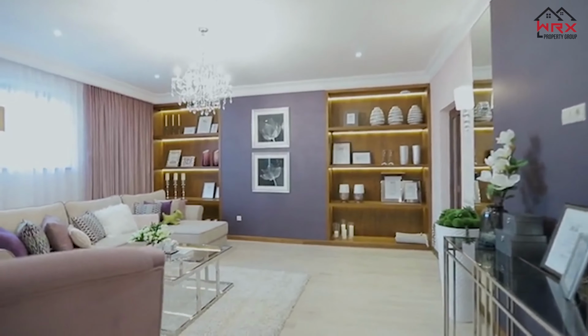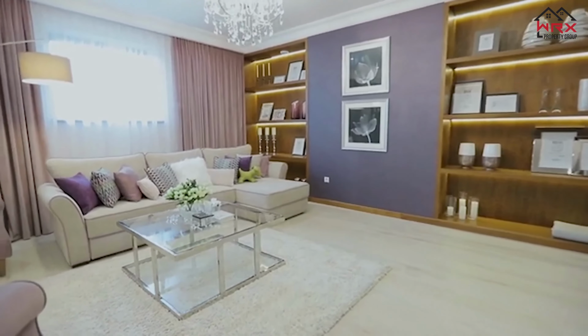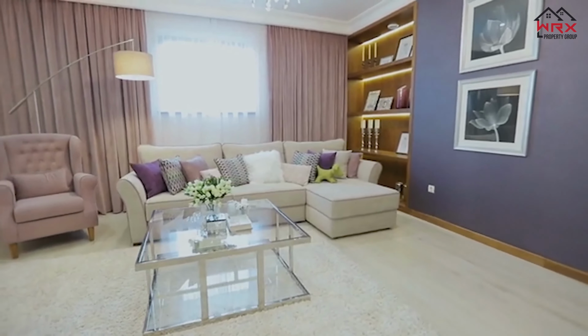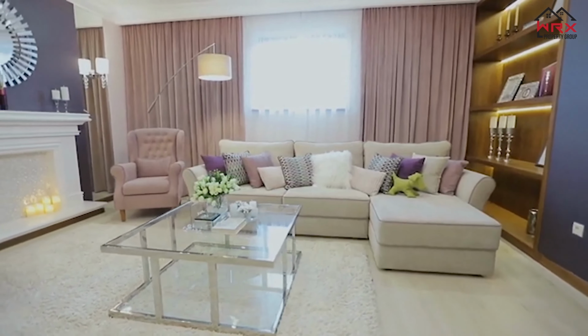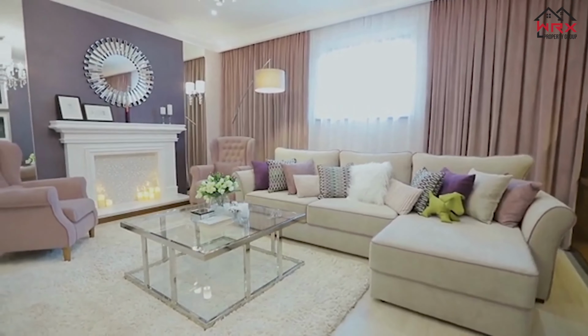So if you're looking to have your whole home staged, say it's vacant, putting in all the furniture and everything, it's a few thousand dollars that you're looking to invest, but it makes a big difference at the end of the day. It gives the buyers an idea of what the home should look like. They don't have to imagine the furniture on their own, which most people can't do. If they're walking into an empty house, all they see is an empty house. They can't really see furniture there.